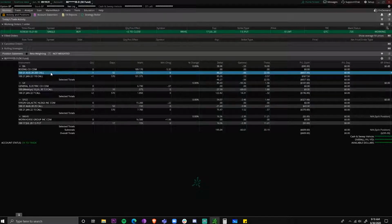I would let this go up. Even if this shoots up to 210, 220, whatever, I would probably think about it. I could always assign myself this or exercise this, take control of this asset, and then sell whatever it is at that current moment. So if Boeing, like I said, goes up to 210, 220, I can sell it back. But in the end, this is still going to have to be bought back to cancel out, and it's just going to be way too much, and it's still going to act like a break even no matter what. So if this thing shoots up to 220, it's going to take the difference, and that's what I'll be in the hole.